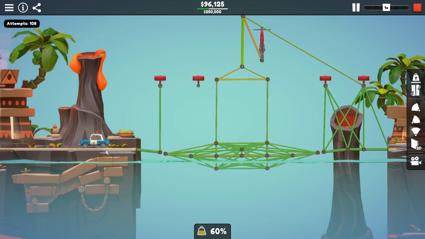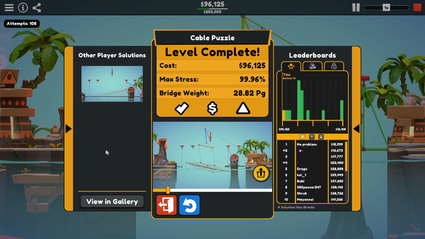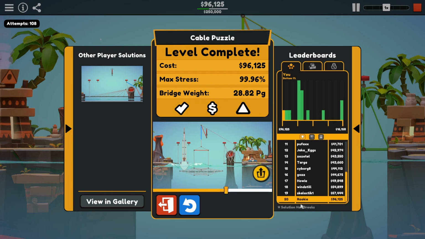Oh, yes, I got it. Wow, after all that trial, I got it. Look at this person, no problem. Just 16,000. Oh man, I'm so far behind once again. Literally the 20th spot. But I have a working solution. Oh my goodness, look at that.